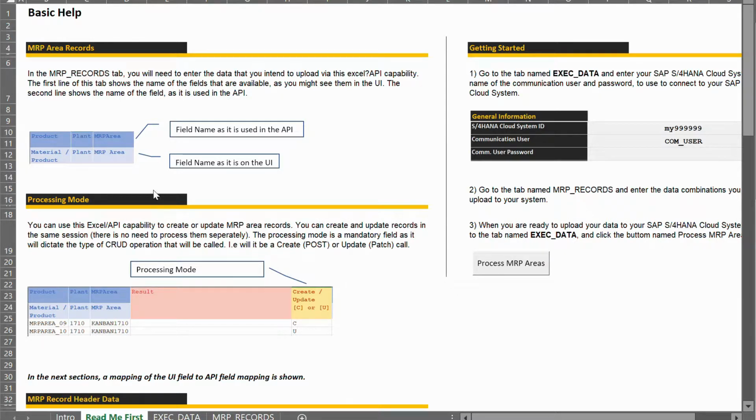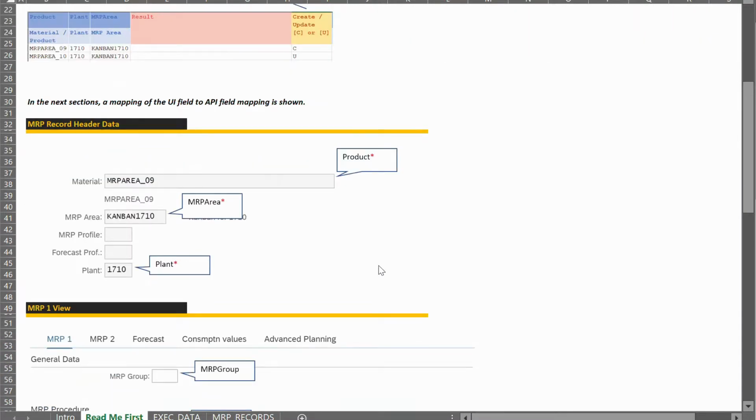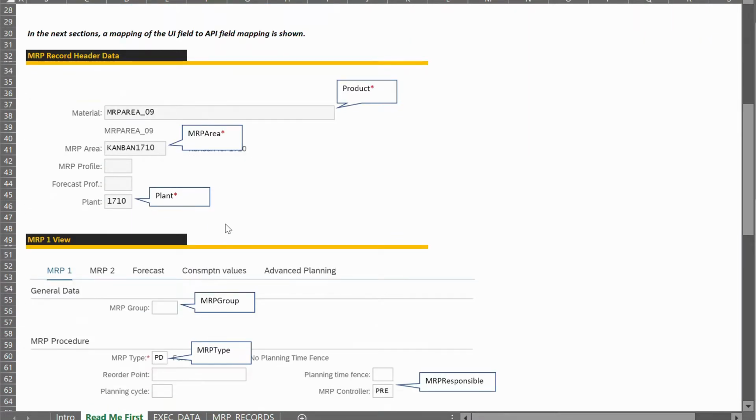So in the Excel, you'll see there are several tabs. At the bottom, there's a README first, which gives you a little bit of explanation around how the fields are structured and what to do and where to put what information. So by all means, have a look at it. We also have here at the bottom a mapping that shows you which of the MRP area fields on the UI correspond to which field in the API.